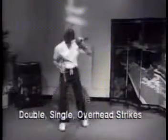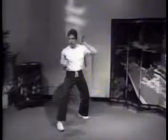The next technique we're going to do is called the double single overhead strike, and it looks like this. My right leg is forward. The right nunchuck is under my right arm. The left one is hanging off my back. Now I'm going to bring both arms out, and I'm going to throw a double strike. We're striking at the same time.